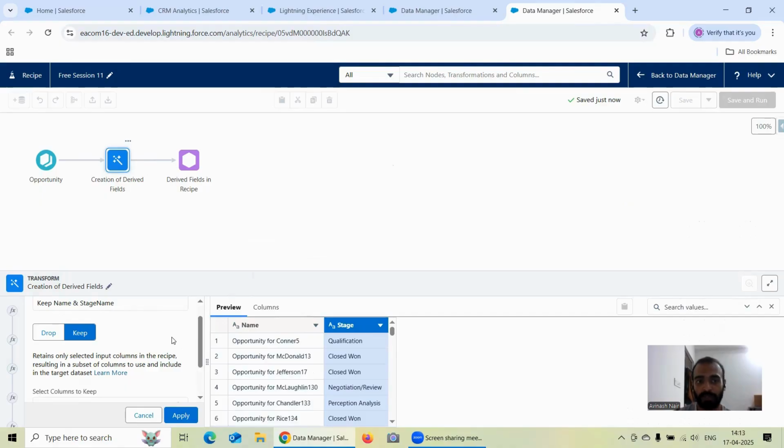With both the options, whatever fields you need to keep or drop, at the end of the day, whatever final columns you need to see on the data, you will be able to get that. So yeah, it's a very short one, very easy concept over here, but I just wanted to explain it to you.